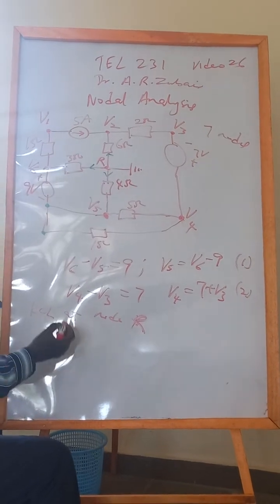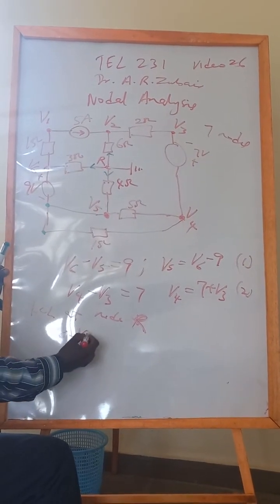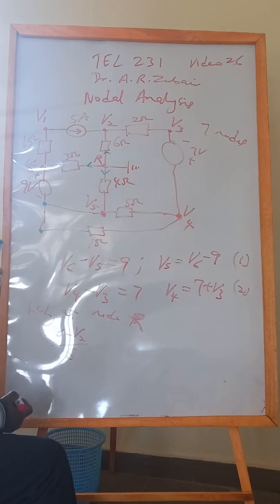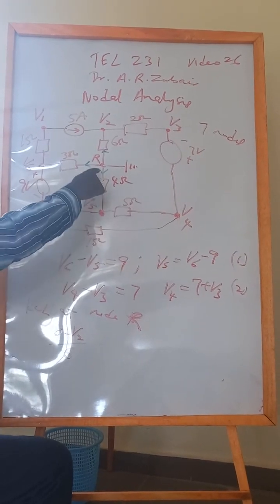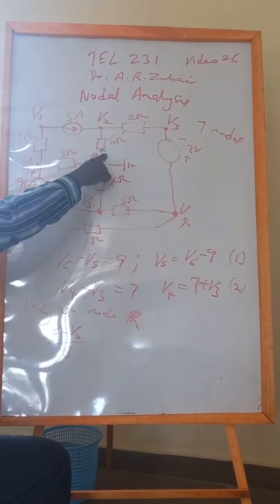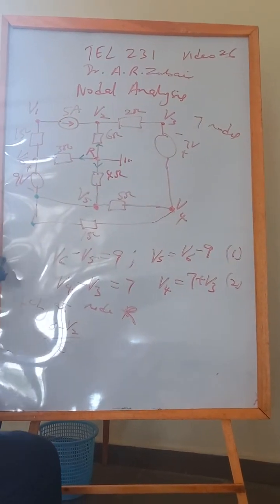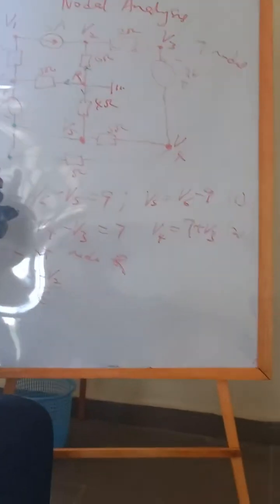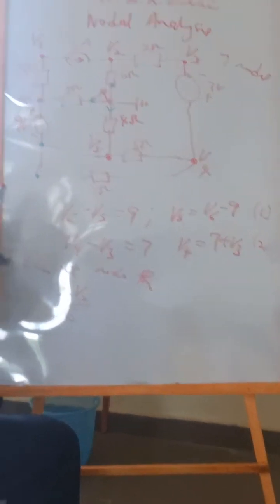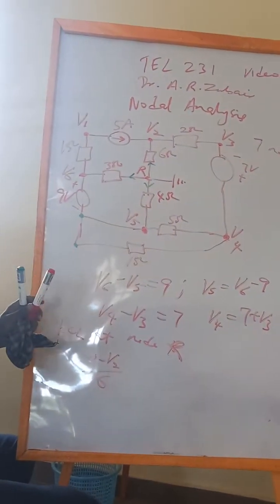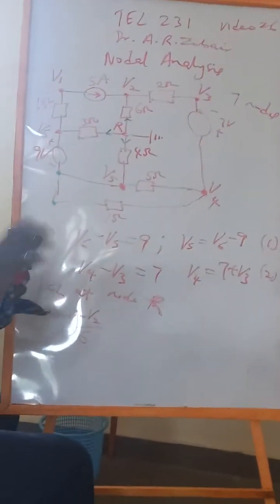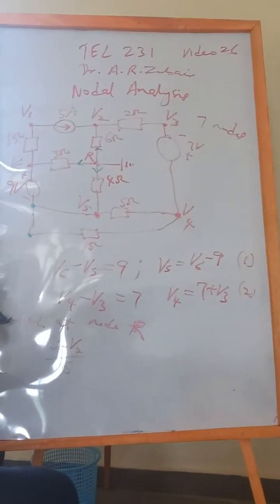It is assumed that it is the reference node that is forcing current against this. So that current is going to be indicated as 0 minus V2 over 6. The current in this 6 ohm resistor, from that arrow I've given, I don't know where the current is going. That arrow is a guess. The 3 currents going away is just a guess, and finally you may see that they are not going like that. It doesn't matter. You understand?